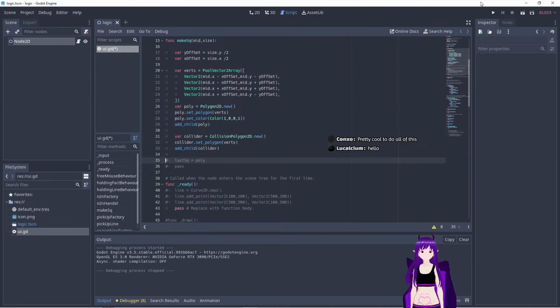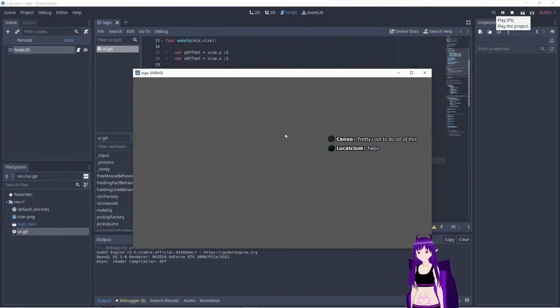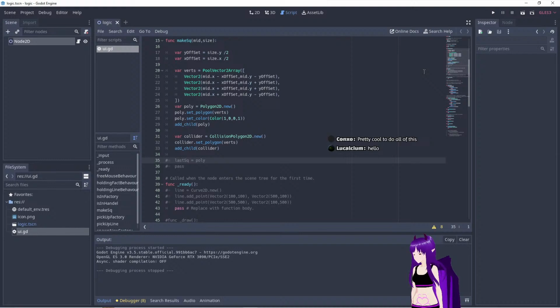So let's go like that. Cool. I'm now wondering if we look at node to the child.